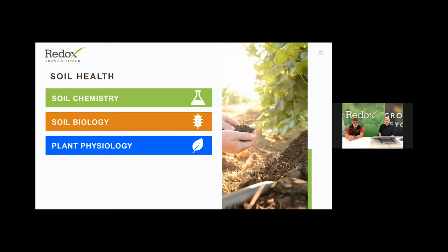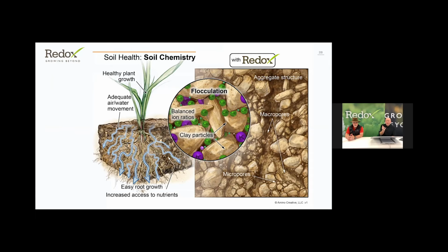At Redox, we have strong philosophical as well as scientific beliefs as to what can effectively make change with soil health, and they involve soil chemistry, biology, and physiology. So let's just spend a minute with this. Soil chemistry. If the chemical composition of the soil is wrong, everything you try is going to be futile. In other words, chemistry involves the basic structure of the soil, the flocculation of the soil colloids for air-water relationships. It affects pH. So first things first, the fundamental chemistry must be addressed, and understanding what decisions to make, what inputs, what practices to do is one of Redox's specialties.